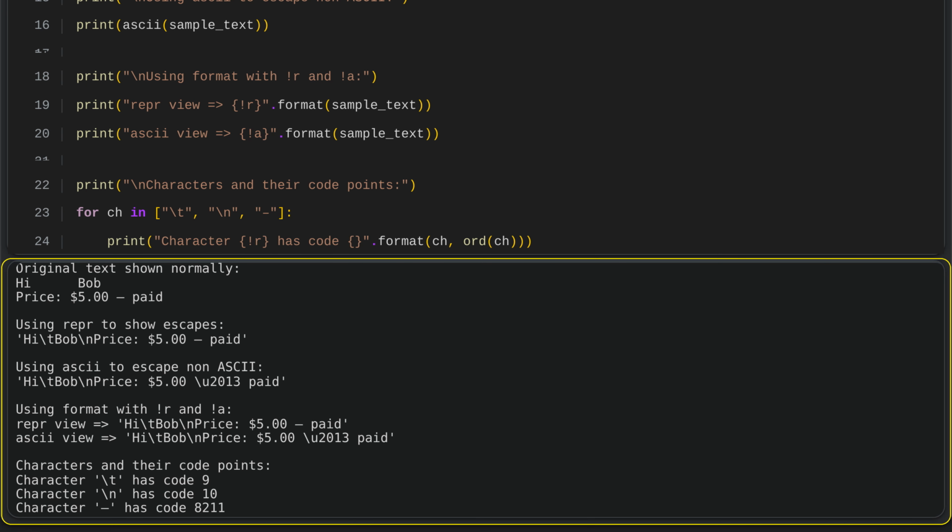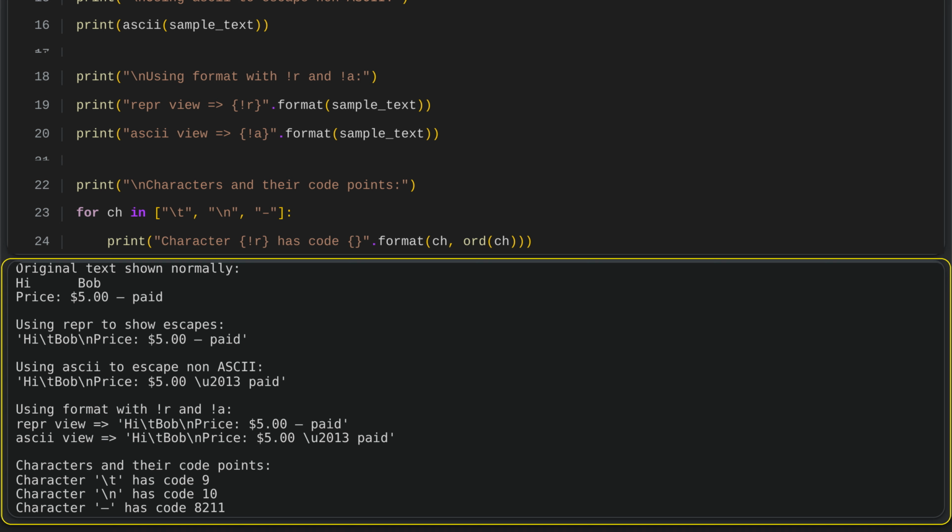This script shows how different ways of displaying a string can reveal hidden or special characters in text. It first prints a sentence in its normal form, then uses a representation function to make escape sequences like tabs and new lines visible. Another function highlights non-ASCII characters, such as an en dash, by escaping them.